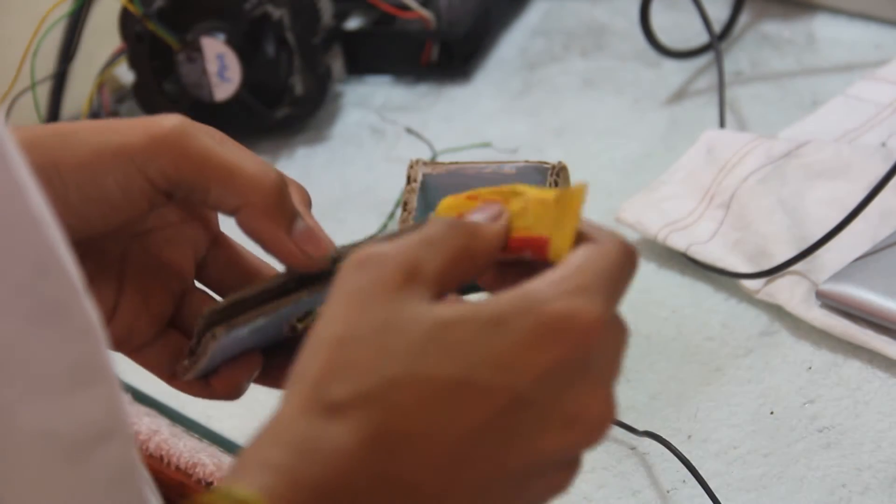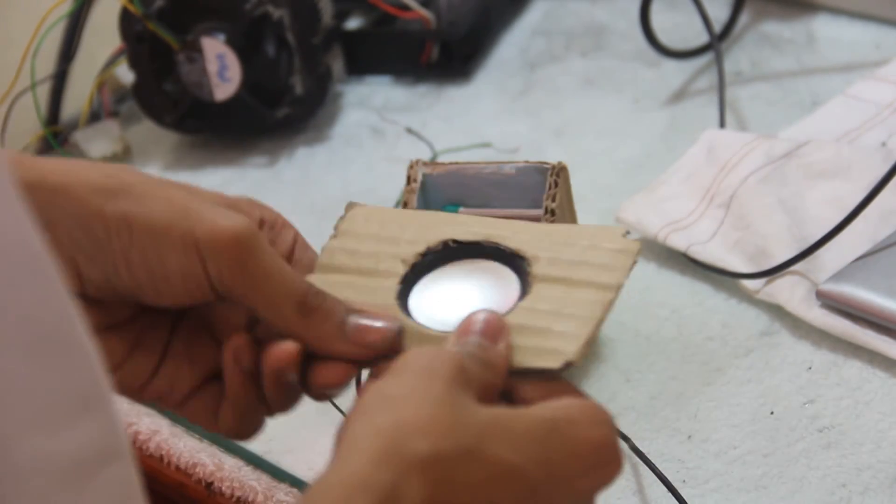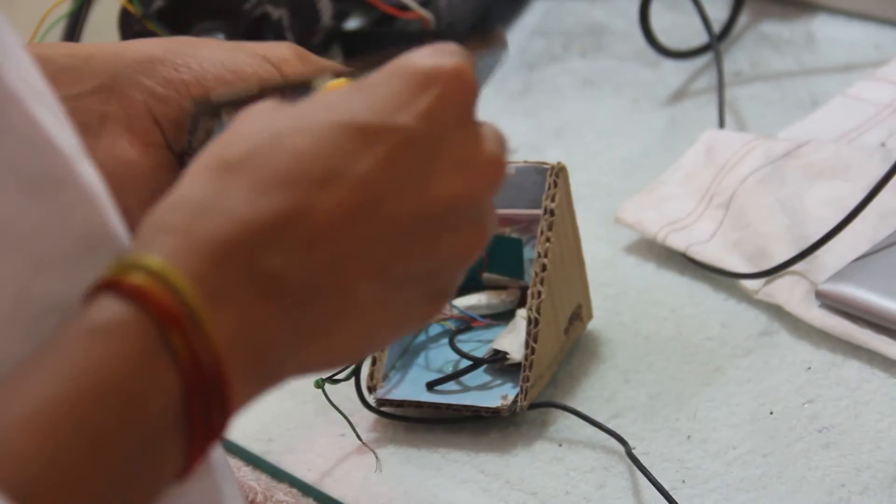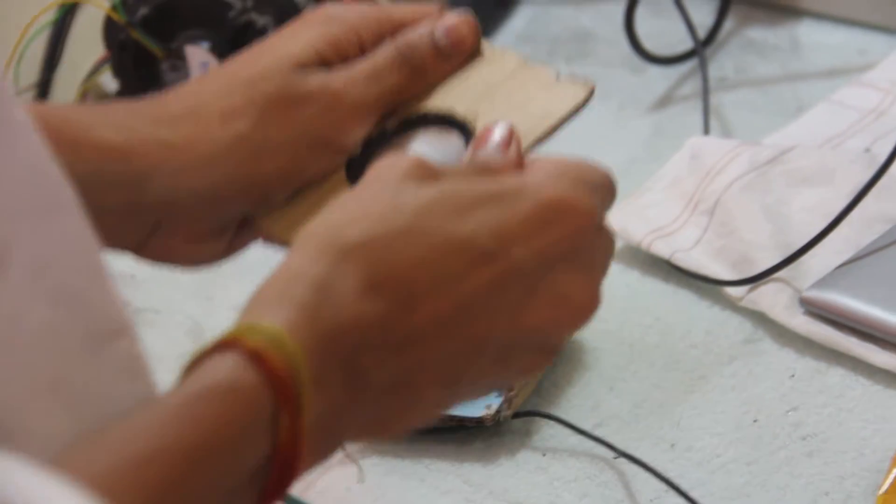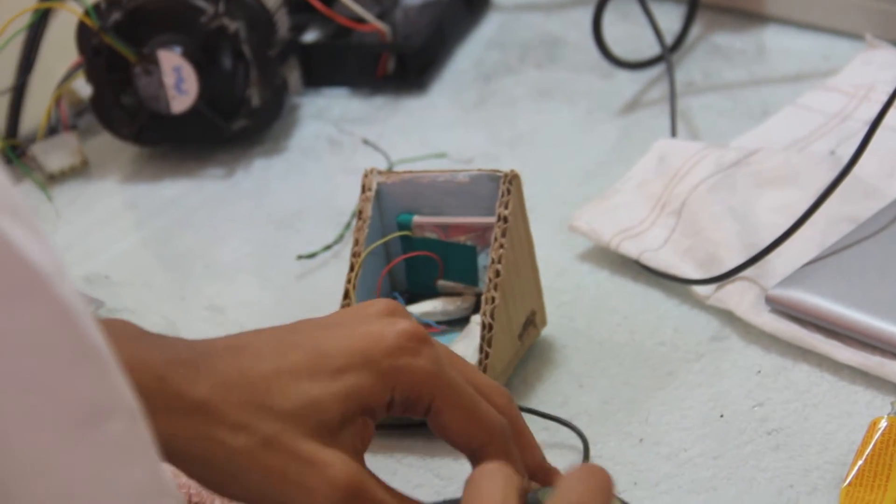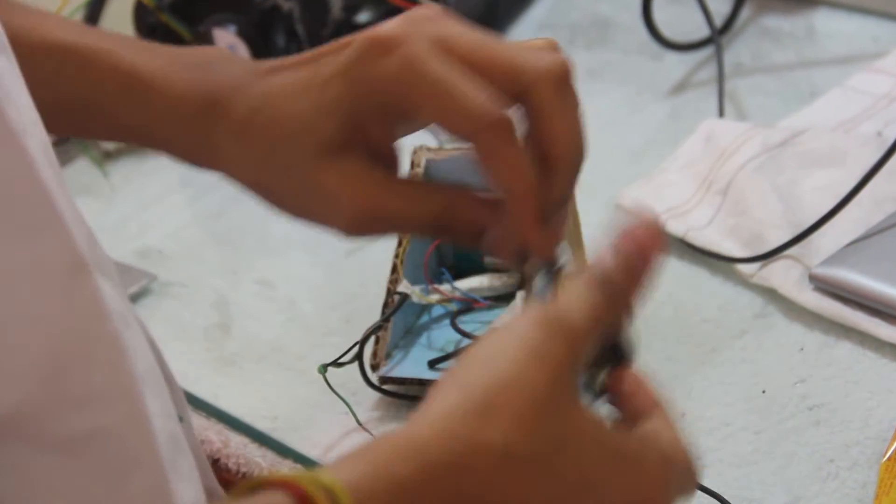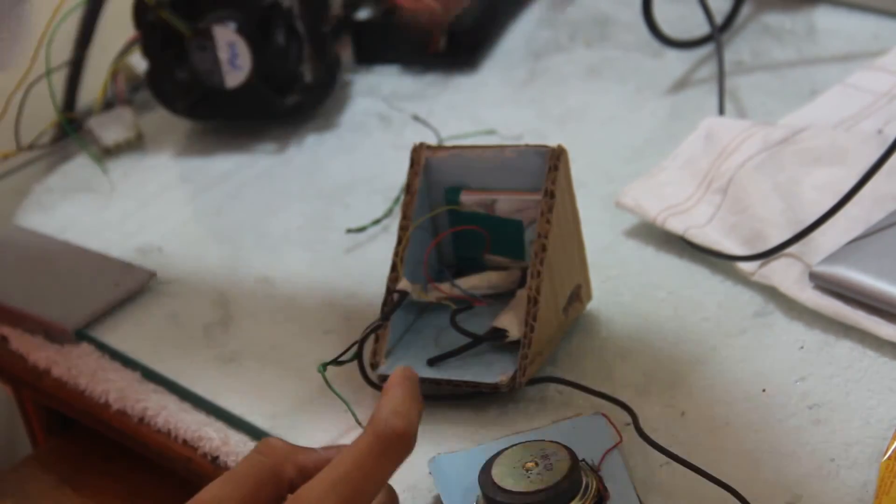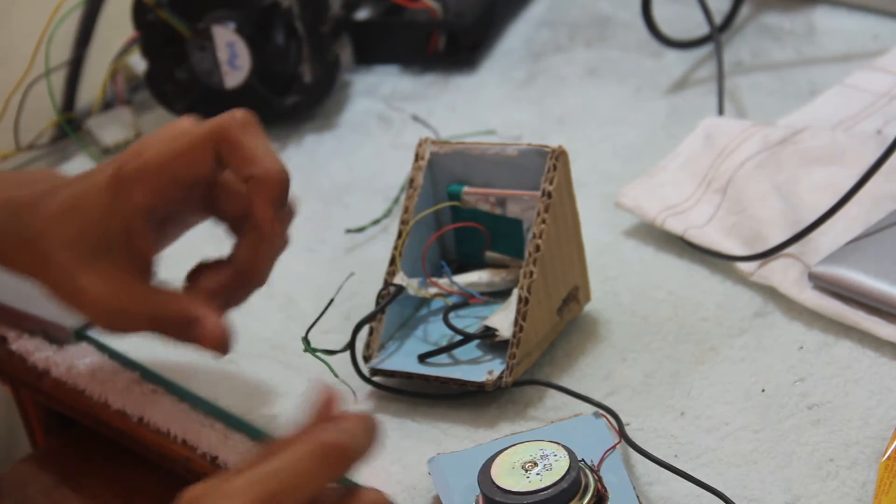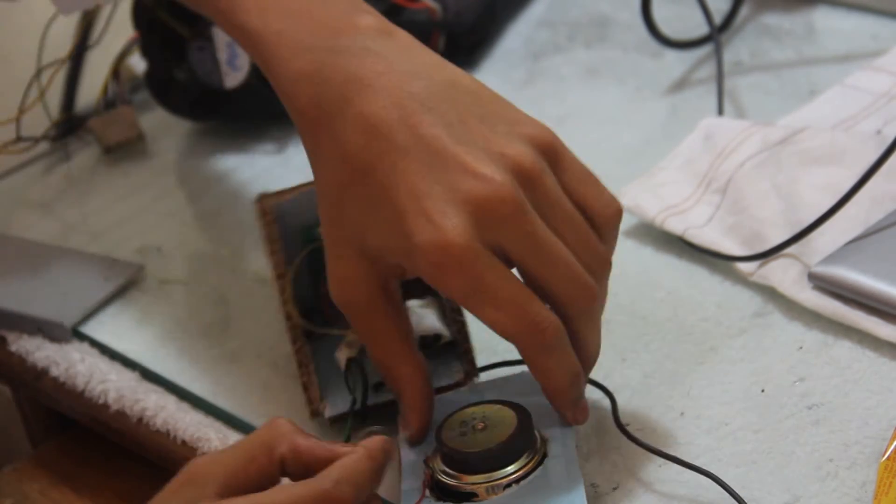I just need to secure it without good glue. If you want to do something with it or decorate or do something, you can just color it or paint it and it's done. And then just connect. This is positive and this green wire I kept and this black is negative. So I'm just connecting it.